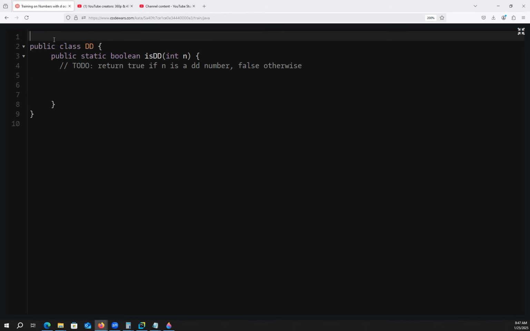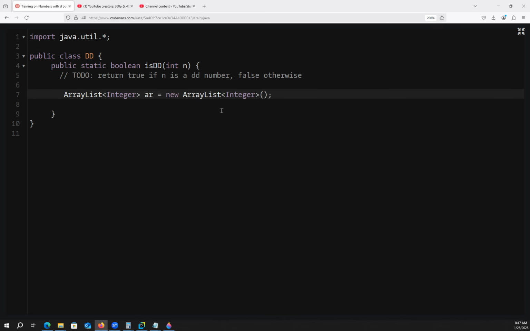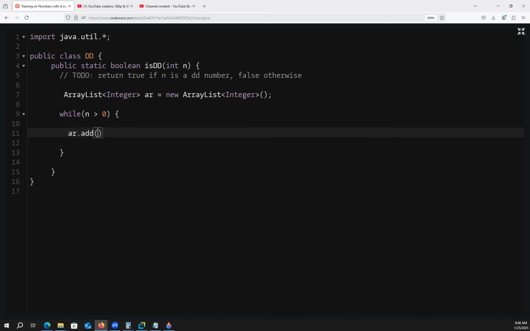I'm going to import java.util because array list is in there. And to avoid a little bit of typing, I'm going to plop an array list right in there because Java is a little more verbose than Python is. Yeah, I'm going to use that array list to store my numbers. And I'm going to go ahead and do a loop to do my digit storage. Great, googly moogly. I'm going to add to the array list.